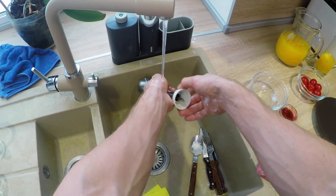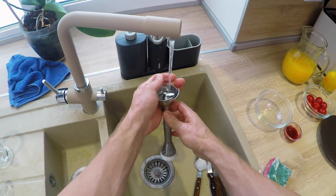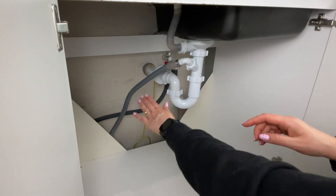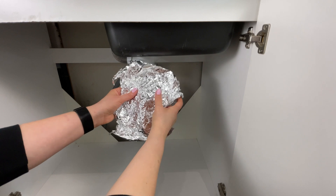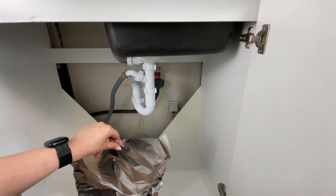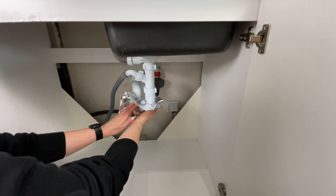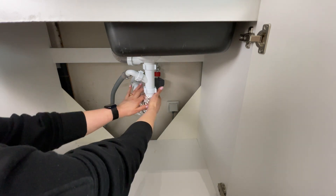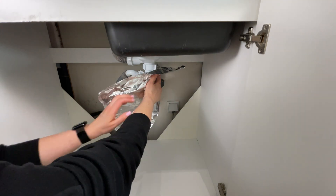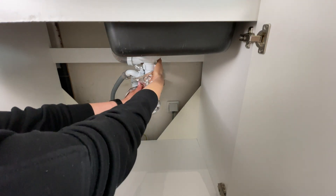To wash up, we use warm water, which dissolves the grease. In the drain pipes, it begins to cool down, blocking the flow. It turns out that all you need is ordinary aluminum foil. Tear off a large piece, then tightly wrap the foil around the pipe and cover the entire surface of the drain pipe. It has thermal insulation properties, which will keep the water flowing through it warm longer.